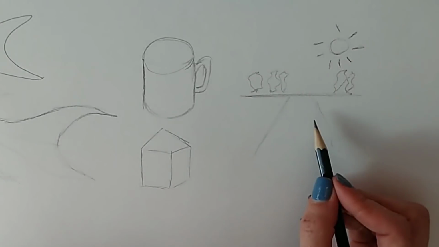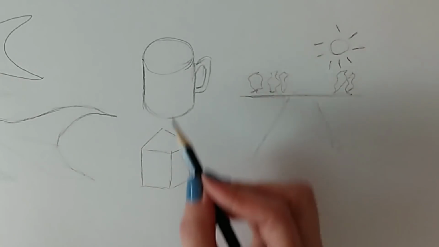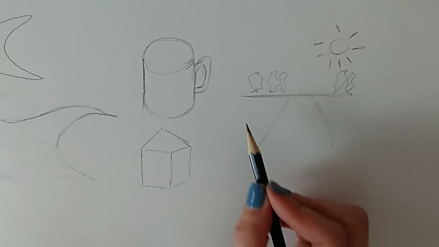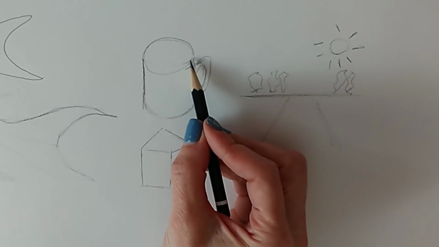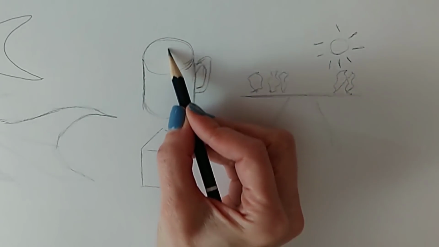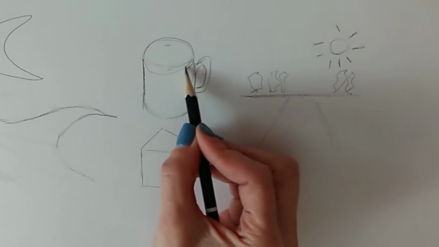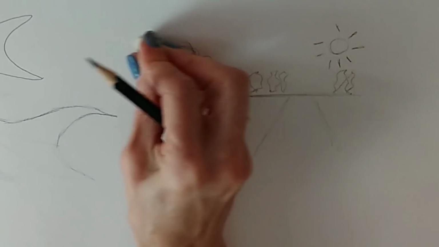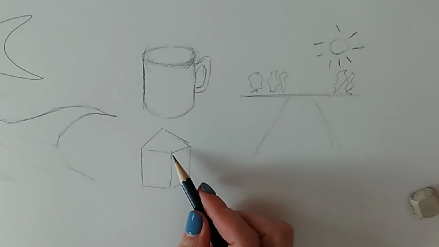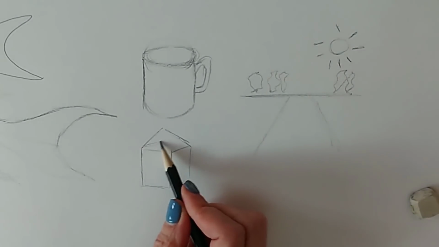Now, with landscapes, you always want to go back to the horizontal, but the same rule applies to fix this as applies to your still life objects. You're going to do two things. If something looks like it's sticking up towards you, you're going to reduce the depth and lessen the angle. So let's look at this mug here. We're going to reduce the depth. This is the depth. We're going to make it shorter. We're going to lessen those angles, and we can make the top of our cup flatten down. The same with the box. We're going to reduce the depth and lessen the angles.